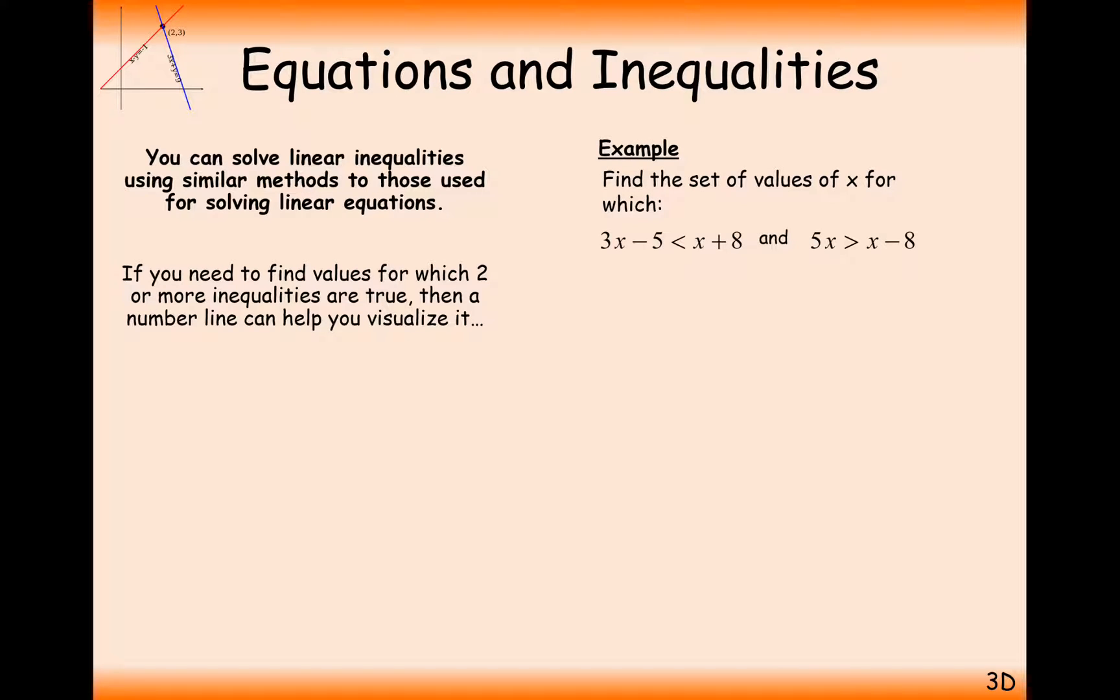What we're going to do now is looking at solving a pair of linear inequalities where the x value has to satisfy both of these rules. What we do is we solve these independently, just like we are here. Add the 5, divide through by the 2, and we get x is less than 6.5. And solve the other one just as you would naturally as well. X here is bigger than minus 2.